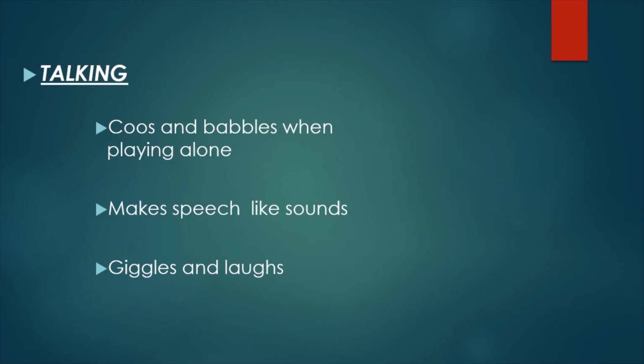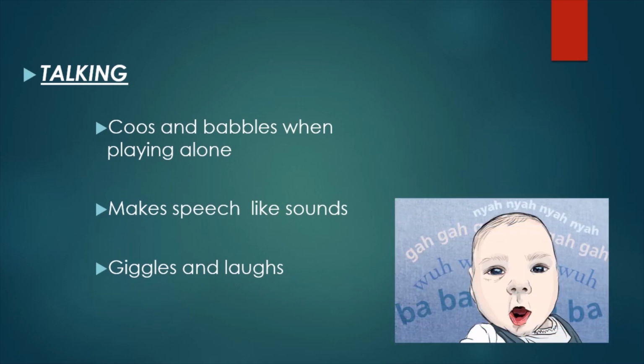So what exactly is babbling? Babbling is when the child is making speech-like sounds. I can give you an example. They start combining vowels and consonants together, like for example, mama, mama. It does not exactly sound like mama and baba, but somewhat similar to that. Like for example, pa pa pa, ba ba ba, da da da. Those are all examples of speech-like sounds.